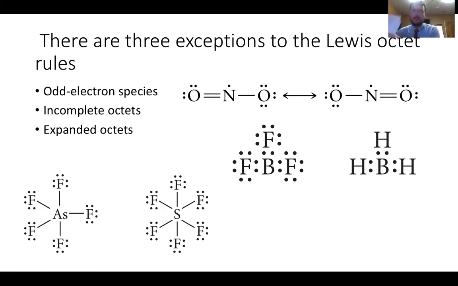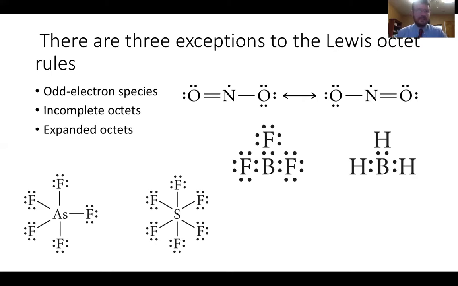Let's talk about incomplete octets. Boron trifluoride: you're given the Lewis structure here. Boron does not have a complete octet. I would like you guys to see why it's okay for boron to have an incomplete octet, especially for BF3. I would like you to try to make one of those a double bond and then calculate formal charges. And you're going to see something interesting with fluorine. Remember, fluorine is the most electronegative element in the periodic table, and something happens that's very, very unstable or unfavorable.